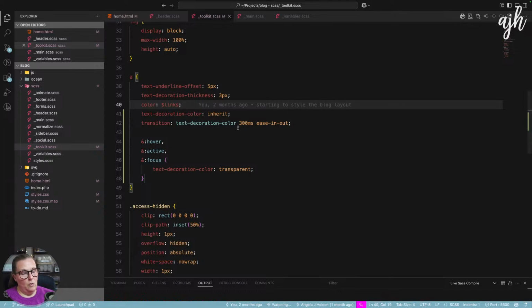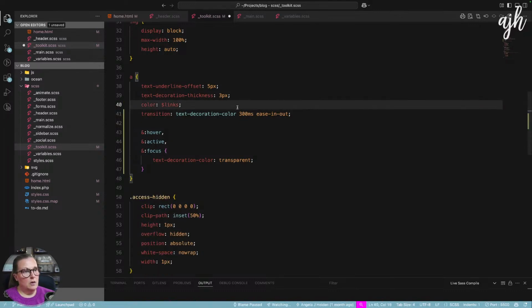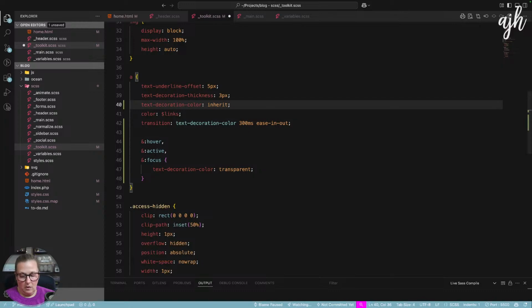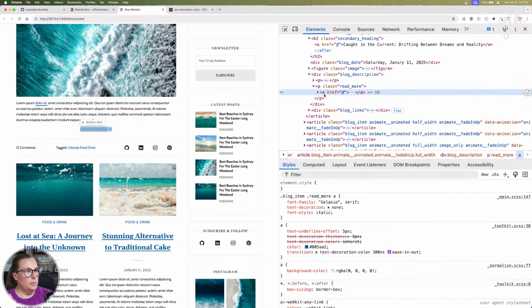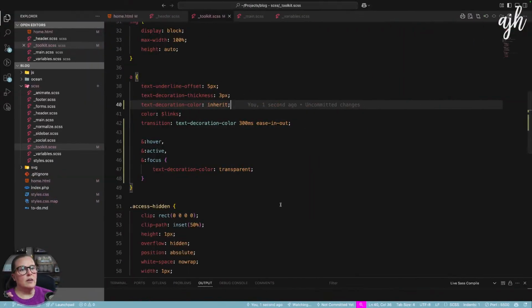I'll move this up. So I think this will work on all links now. Yep. So let's see what's happening with this. Apparently I specifically took the text decoration off. So this is blog item read more, line 147 in main.